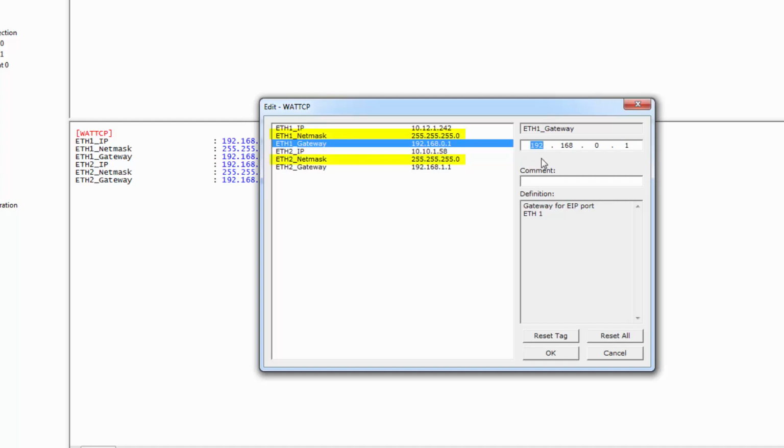For netmask, you only really need to change it if you're going to use a netmask that's different than the default of 255.255.255.0. And for gateway, if you plan on going through a router to communicate with the device that would normally be restricted by your netmask, you would enter the IP of that router under gateway. I won't be communicating through a router, but I'll enter the IP of my routers into the gateway fields now, just in case I want to use it in the future. Once this is done, click OK.